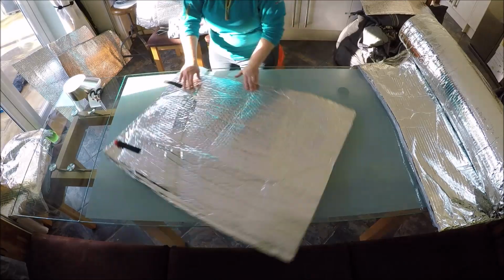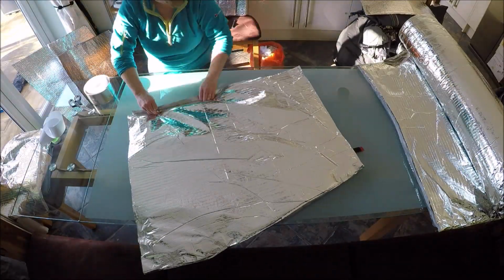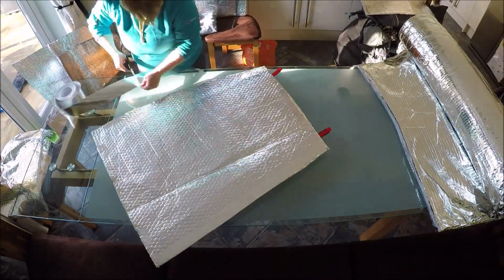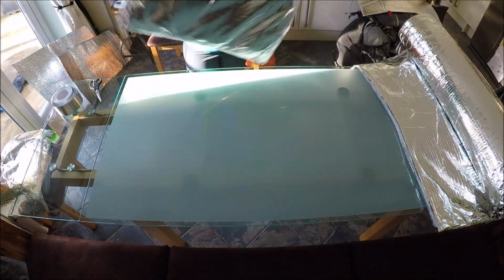Nevertheless, we've just finished another project in the house and have some of this super duper multi-layer foil quilt insulation left over, and this stuff thermally insulates as well as reflects, so I'm going to stick some of this on top of the existing double bubble and hopefully will then be super insulated.